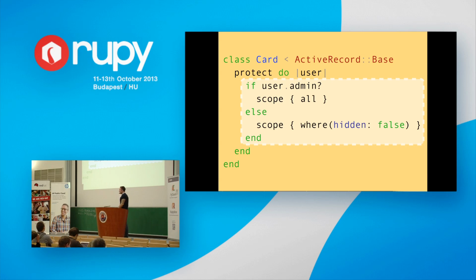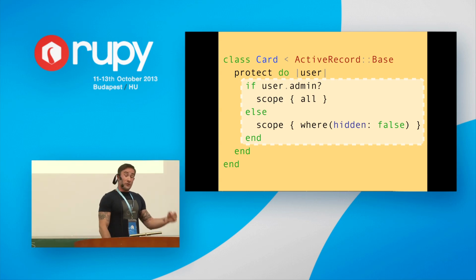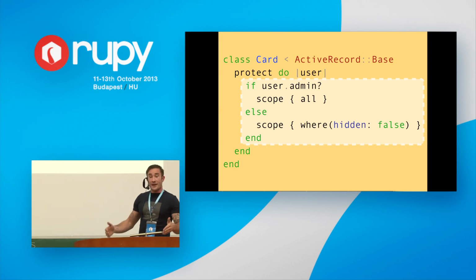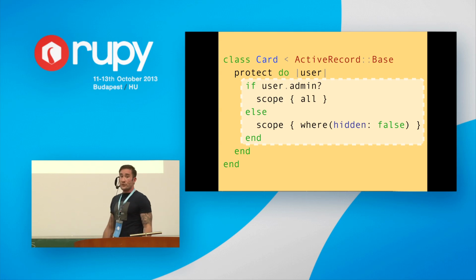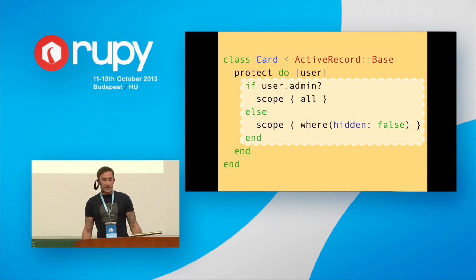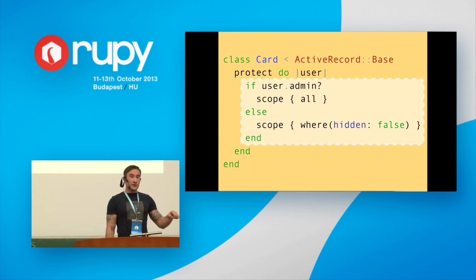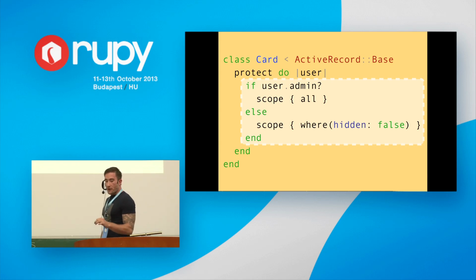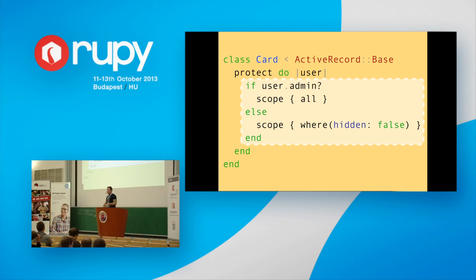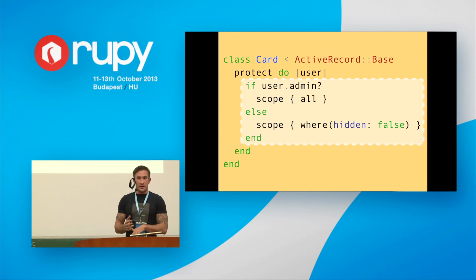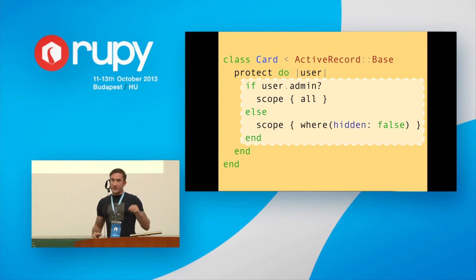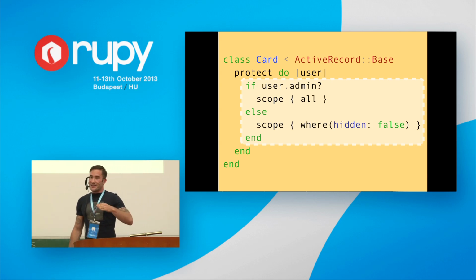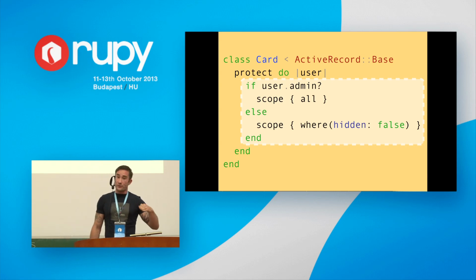Like in this example, we make our admins able to read any models we can. So when they do Card.all, they get all cards, basically. On the other hand, everybody who's not an admin can only read those cards that are not marked as hidden. So when you do Card.restrict(current_user).all, you only get cards that are not hidden. So no matter what happens, no matter how complicated your scope is, if it has joins internally, if it has limits or whatever, Protector does its best to limit everything the user can read to that scope.